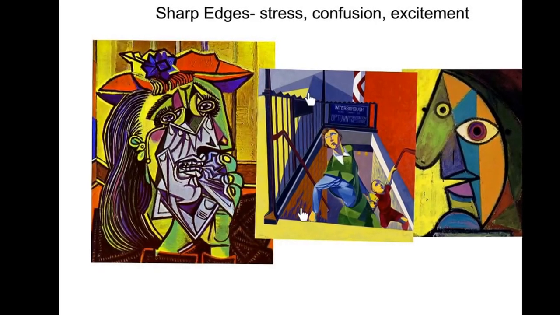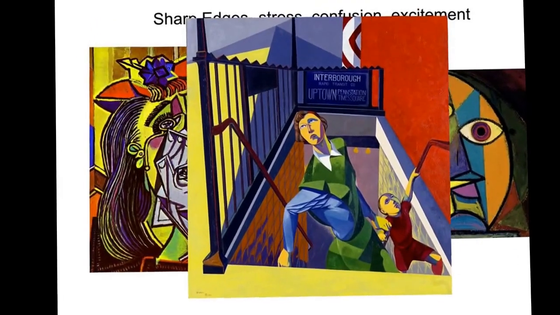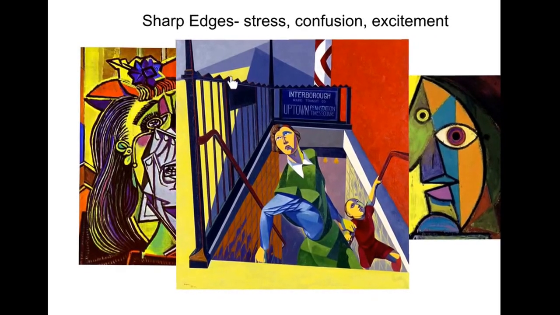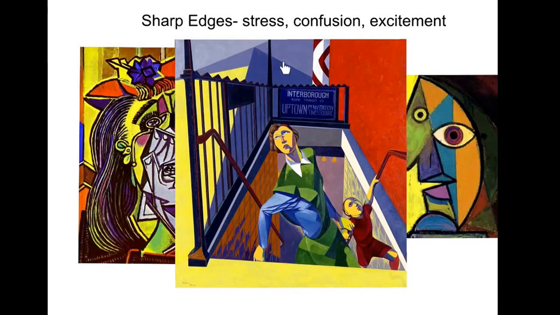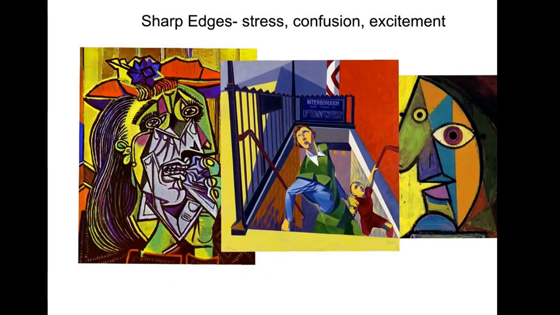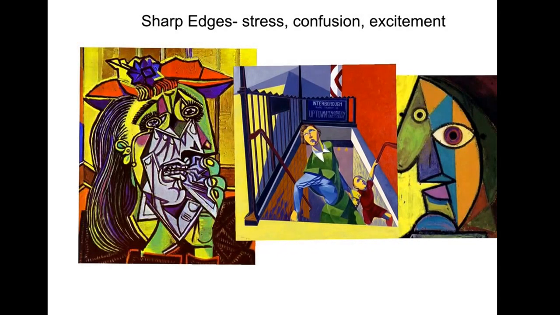And if you have a look at this artwork here, you can clearly see there's lots of angles in it. There's lots of angles in even the railings here. In the background there's sharp angles here and here, even sharp angles here. Even on the lady's shirt there's angles all over the place. Very, very sharp angles all over the whole page, and it does give you this very uneasy feeling when you're looking at it. It's not a very easy photo to look at, and it does feel quite stressful as well. So like I say, it doesn't mean it's always the case, but if there's sharp angles, it can give you that idea about stress or confusion or anger or things like that.